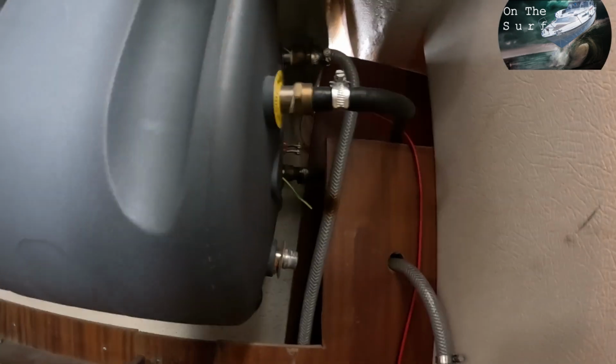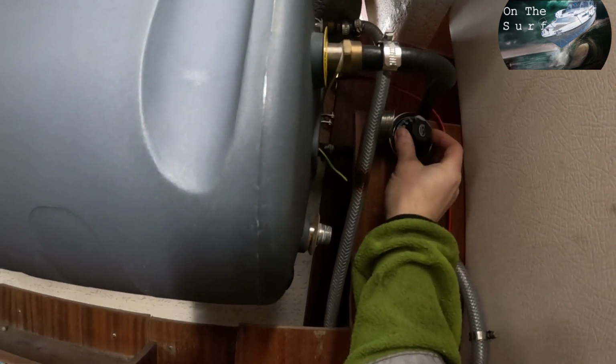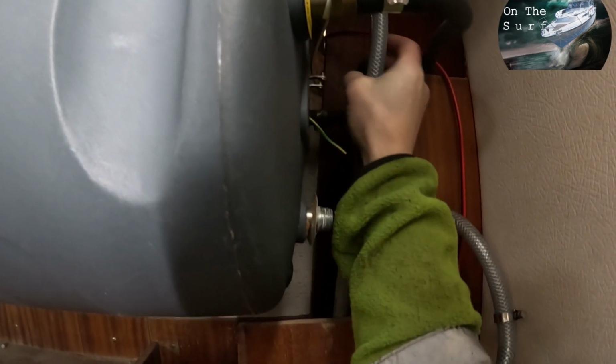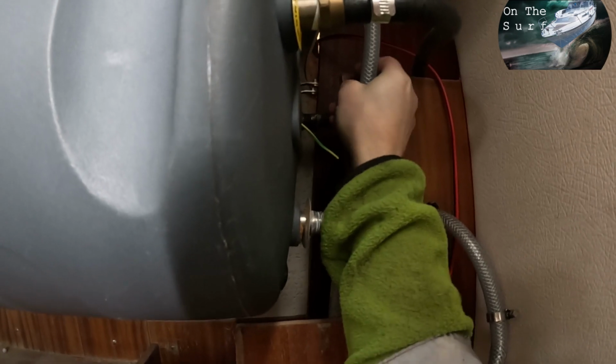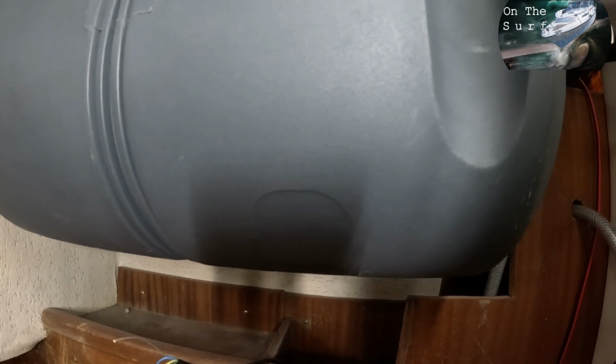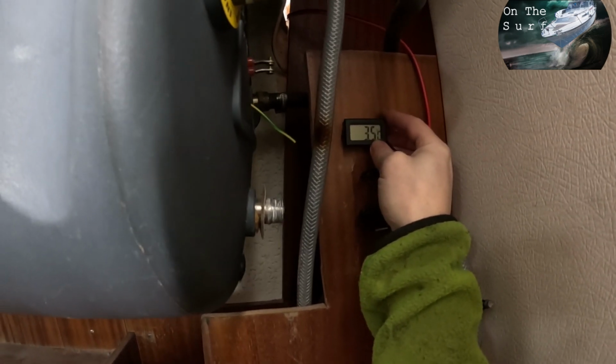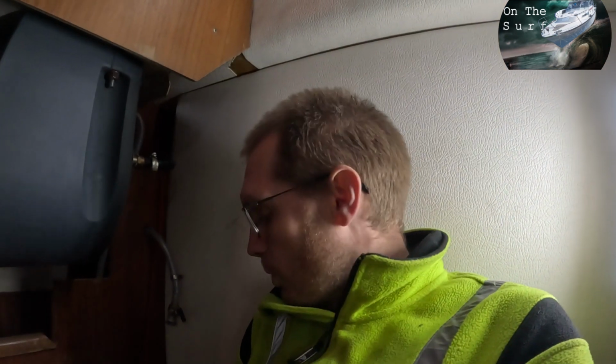Yeah, so now it's just for me to figure out exactly where I want to mount it. It's probably gonna be something like this. That one's gonna be there, and then to the sides up in the corner behind, and the switch I'm probably gonna put up here in the corner behind this hose, just to prevent the kids accidentally touching it when they are playing around, and then this thermometer or something like that. So I'm just gonna make some marks, then it's time to start cut and drill.